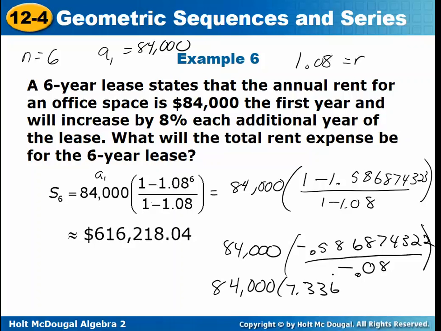I'm going to round that to 6. And that I multiply by the 84,000. And that gives me almost exactly what they have. I got 0.0381. They rounded that to 0.04 because they're rounding to the nearest cent. So that's how you would get that value.